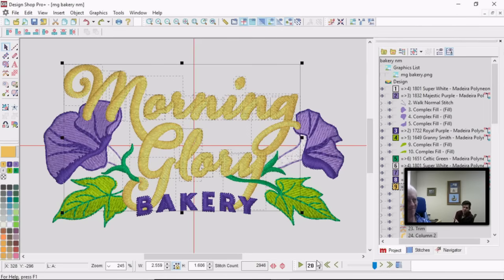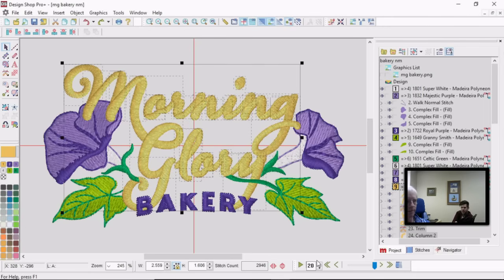I reserve the right to change that after a sew out. I told you guys more than once I will sew out and then edit. Oh, always, yes. So this is a first pass at it, but you'll see the difference in the lines in the leaves are walk stitches.